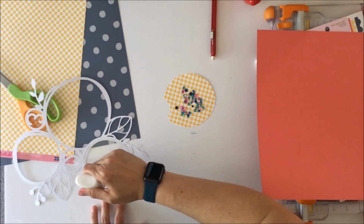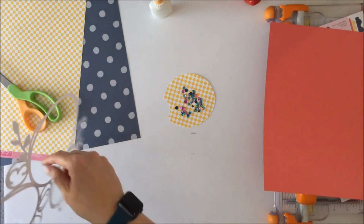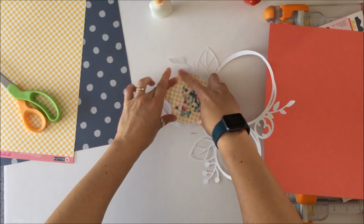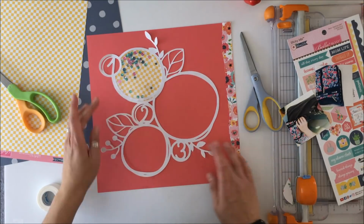The only thing that isn't in this mix that I am using as a color palette that comes in the Bella Blvd collection is the yellow, but that's the reason that I chose to put it on the yellow pattern paper. And then I'm just going to put glue around the outside and sandwich all those sequins into that little shaker pocket in that circle there. So that is going to go on my layout.